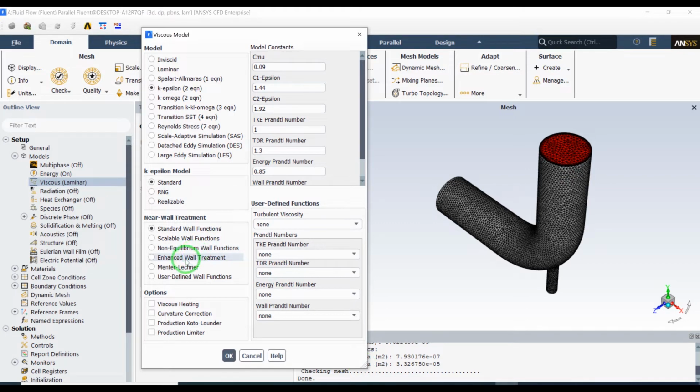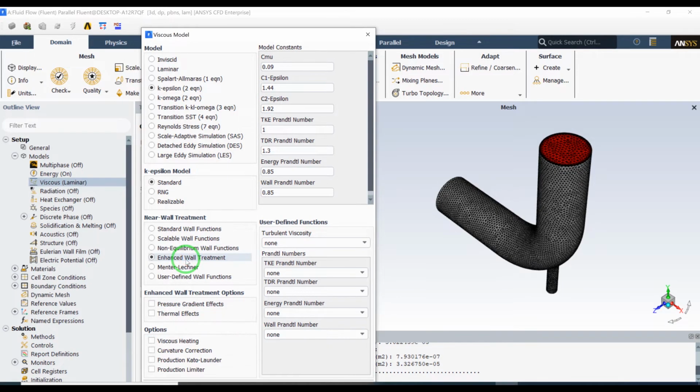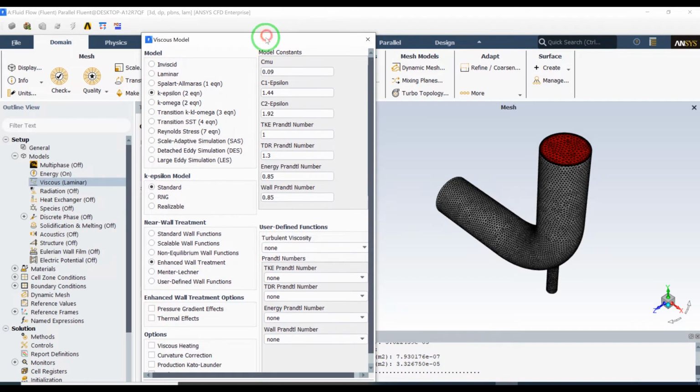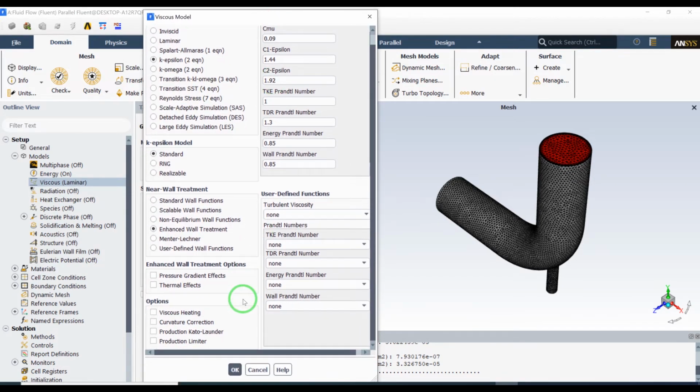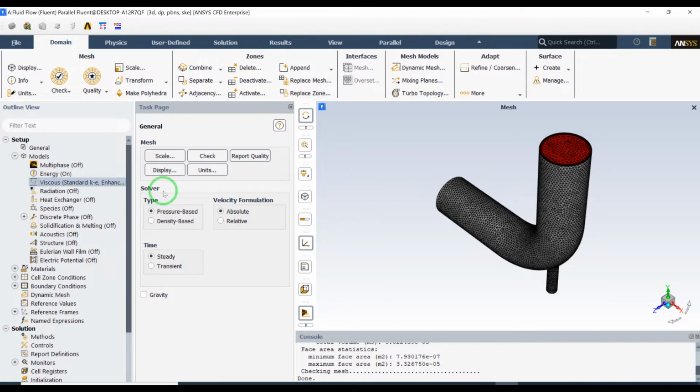I will use the enhanced wall treatment and keep the other settings as is. This is basically the same as the settings mentioned in the Fluent tutorial. I will click OK on this one. So I have set the models.